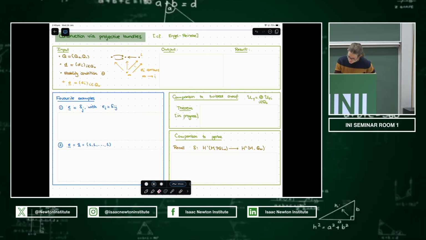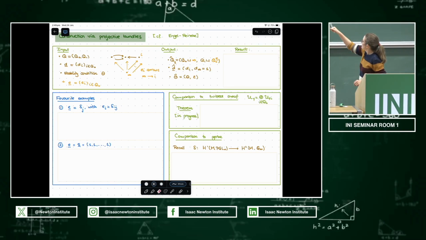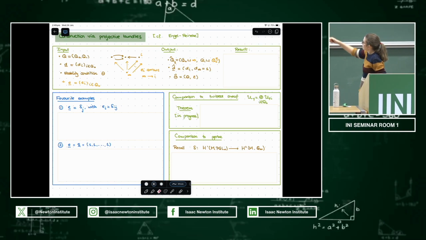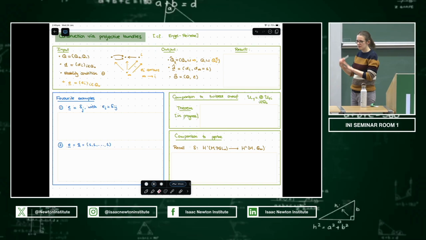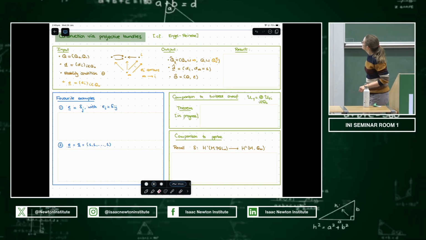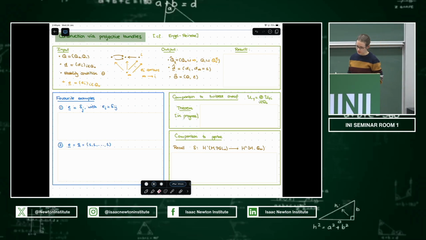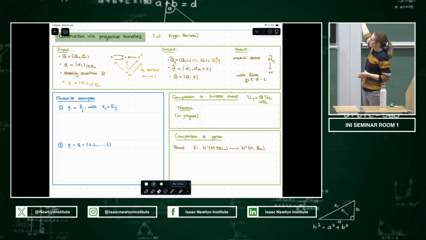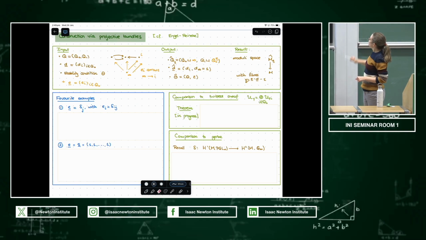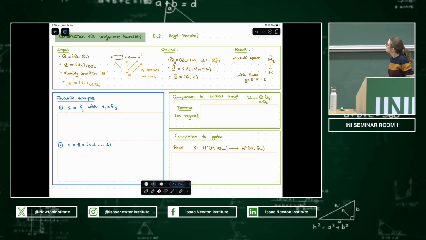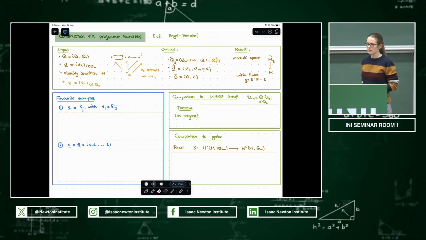And then now they get a moduli space for that quiver, which is what I've drawn here. And they have a clever way of choosing a stability condition so that things behave nicely. And then they take the moduli space associated to this new quiver Q hat. And so the result is a moduli space M hat E, because it depends on E, living over M. And the fibers are projective spaces of dimension E times D minus 1.